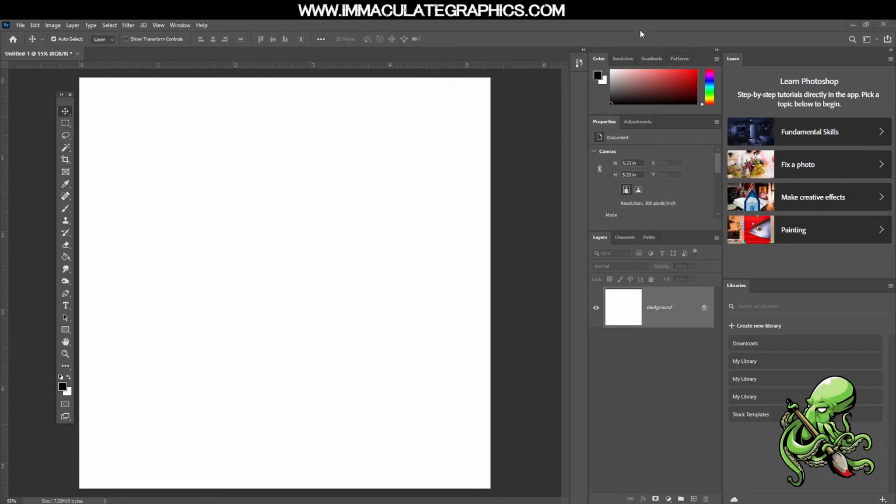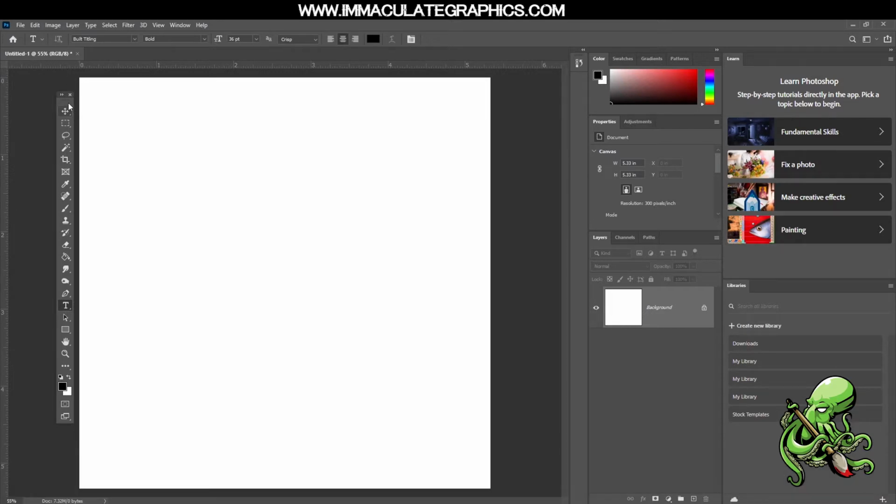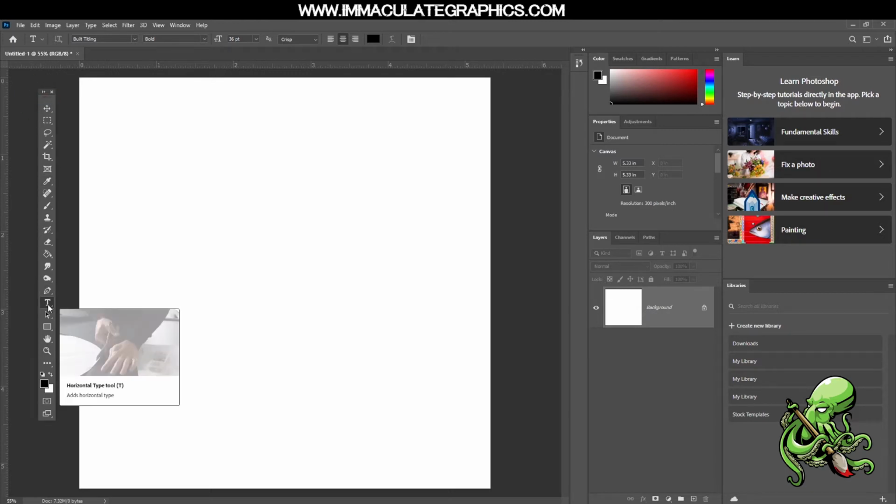All right, so first off, I just want to show y'all how to use the text tool because we haven't discussed the text tool. To get a shortcut to the text tool, you're gonna want to press T. That's your shortcut. And if you look over here on your toolbar and go down, that's your text tool. If you right click, it'll give you other options, but make sure you're not on any of these. We're just using the horizontal type tool.